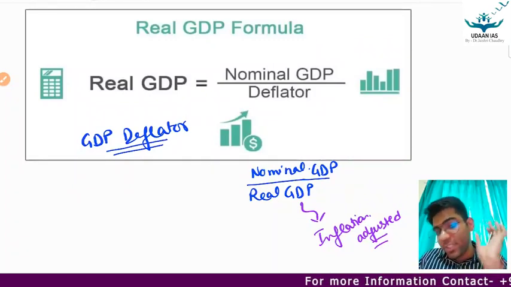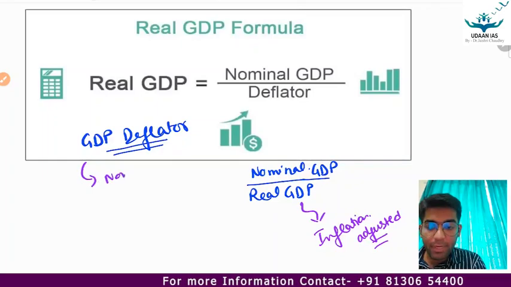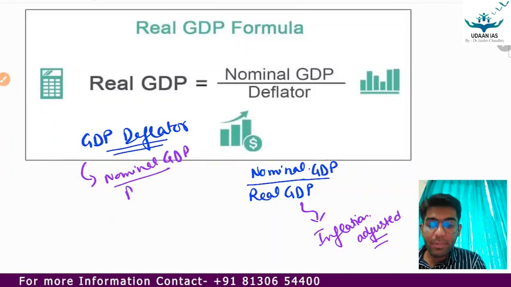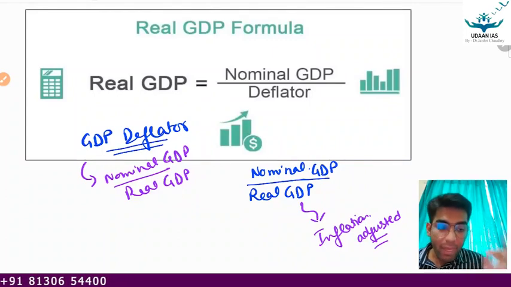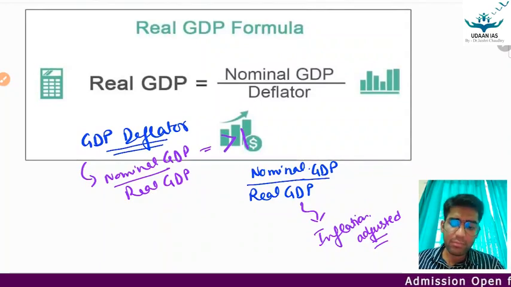अच्छा, इसे एक चीज याद रखना, if I'm calculating GDP deflator, it is coming out to be your nominal GDP divided by real GDP. Nominal GDP divided by real GDP. ठीक, and I am saying nominal GDP is greater than real GDP. Why? Because of inflation. So it will be coming out to be some value that will usually be greater than 1. ठीक है, why? Because nominal is greater than real.